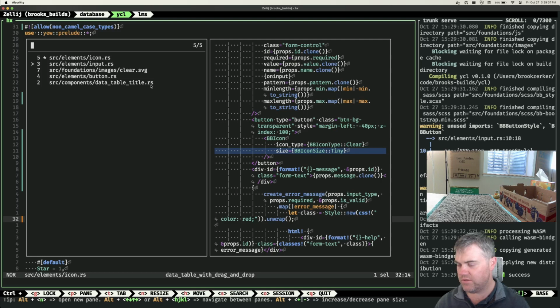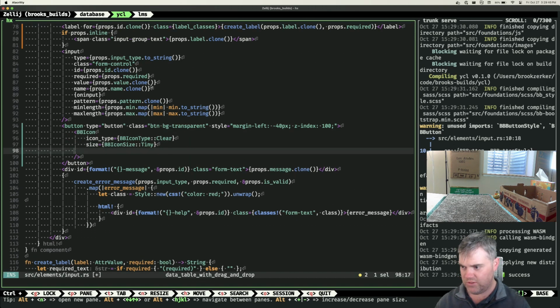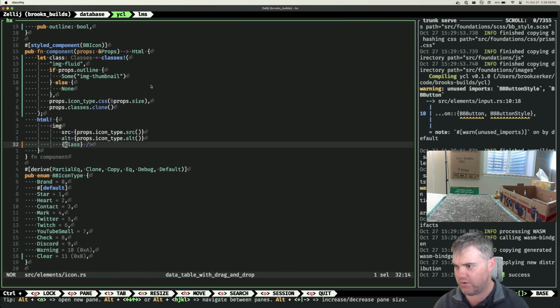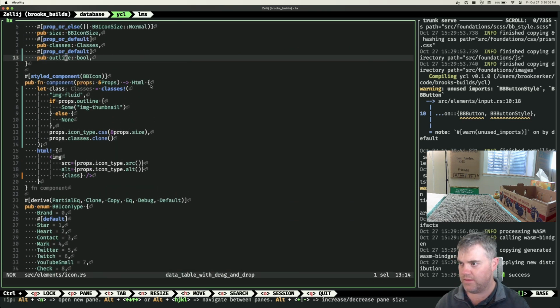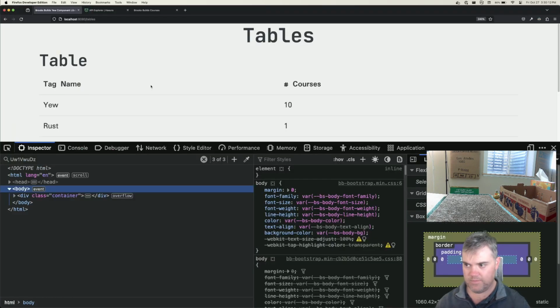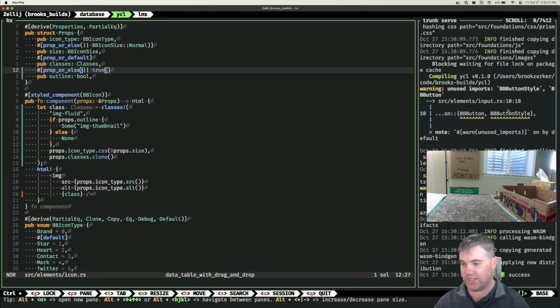So now we can do input for an icon. We do outline equals false. Wait, the other one was true. Hold on. This is right. I want you to be that. There we go. So now you don't have an outline around you anymore, and we have this nice button here. Okay, so then I want, when you click on this, to emit out that we clear.